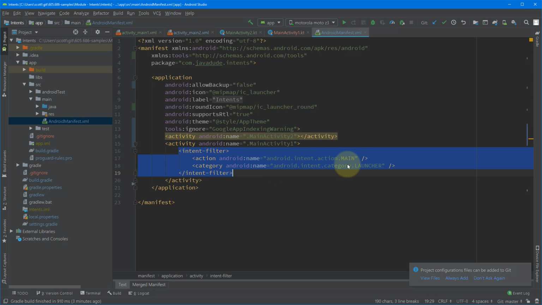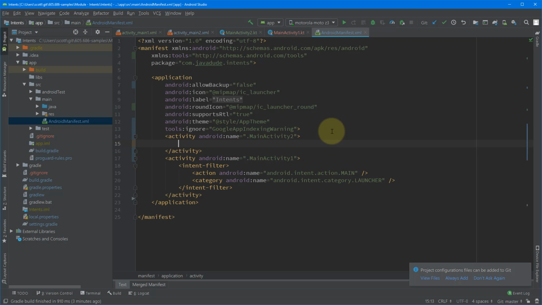And it has an intent filter that says action is main, categories launcher. So this says put it either on the home screen or in the application list. So this is basically an application entry point for you. You'll start at main activity. Activity 2 here, it has an empty body. I'm going to go ahead and leave that empty body for now. We're going to be adding in some extra stuff into it a little bit later, some other intent filters.